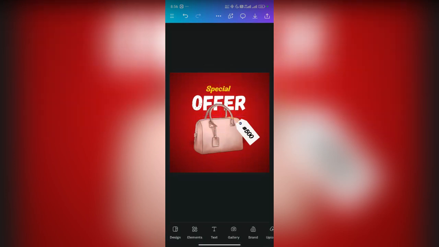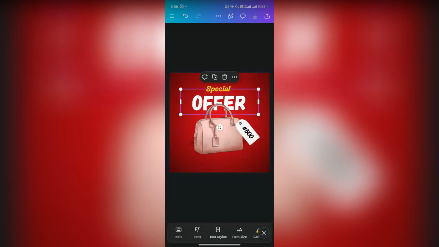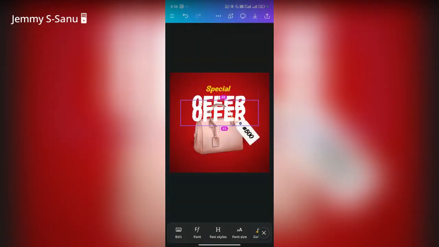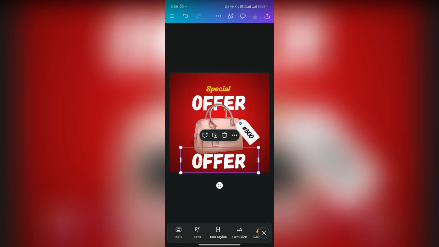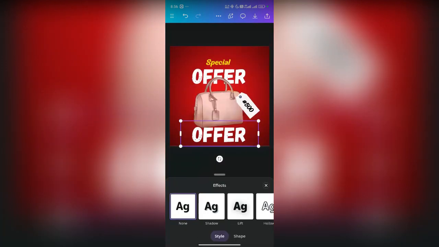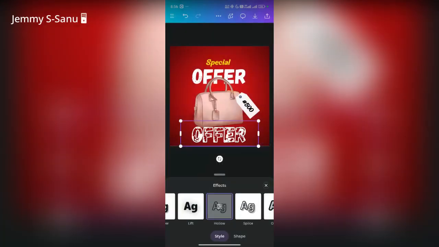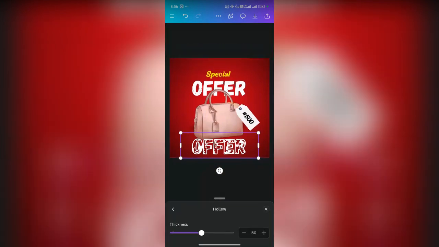Okay, then finally, let's work on that text that I did. How do you duplicate? Just come here and click on it. Once you select it, this second icon is duplicate. Then it went to effect, right? Effect. And then what did you click on? Fill. That's putting an outline, right? And then I saw that he reduced the thickness. Anybody with me? I hope I got what he was able to do.